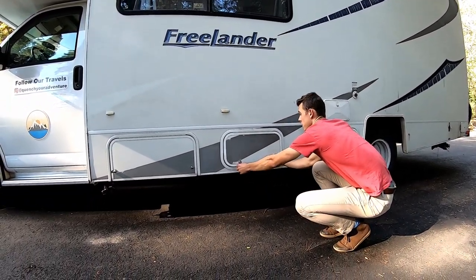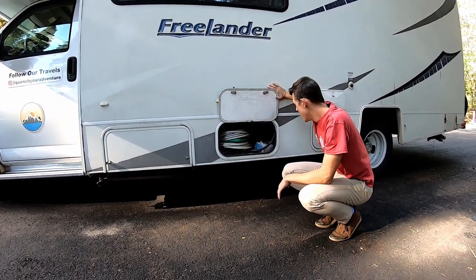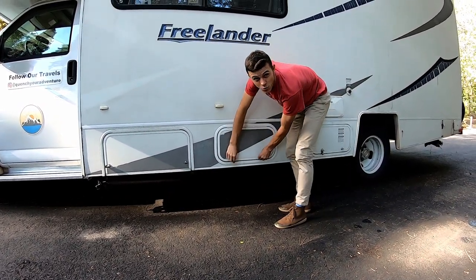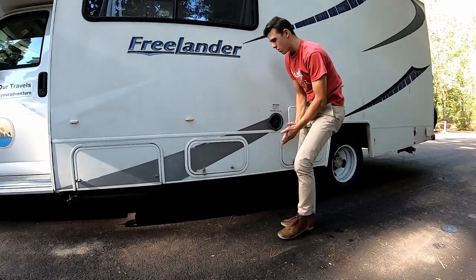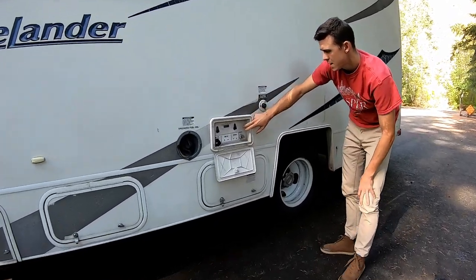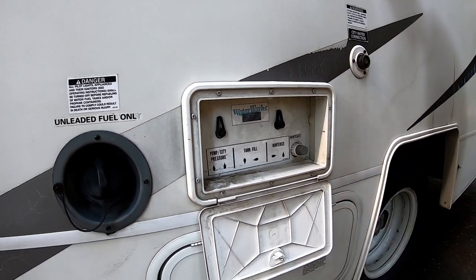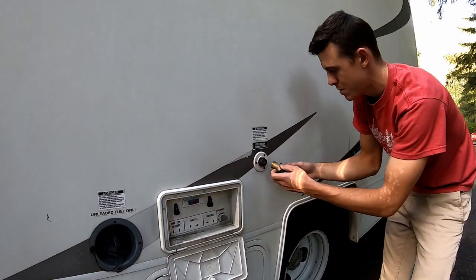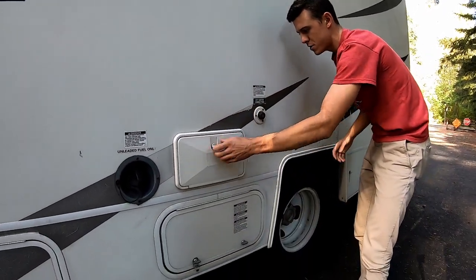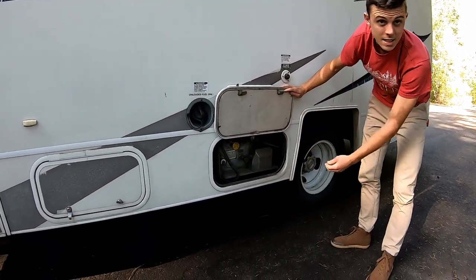Then we have this here. This is where the hoses are stored, a few other things such as some gloves, extension cords, things of that nature. Perfect storage. And all of this stuff is staying with the RV, by the way. We don't have a use for it once we sell it. Here is where you would access to change a couple of the settings on the water. So when we go to fill the tank, we just change it to tank fill. You can also winterize it here. Got this little extension just to make things a little sturdier when we are filling the fresh water. That's the input for that. Also the city water connection. And last on this side, this is to access the propane tank.